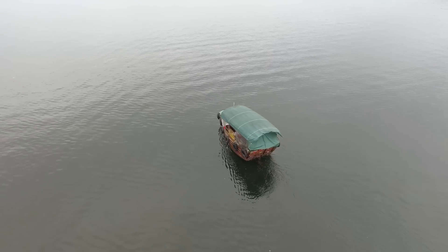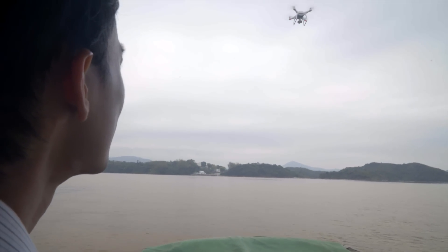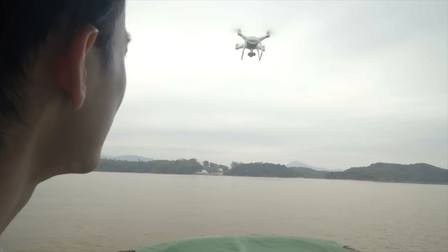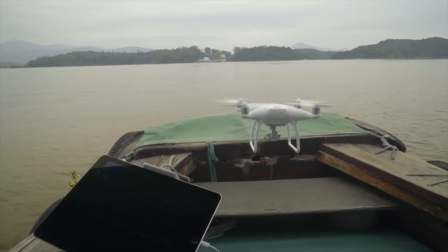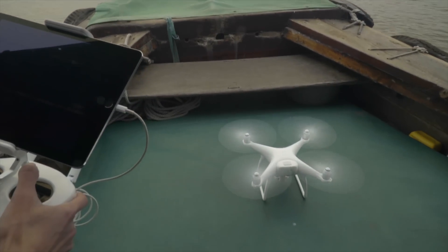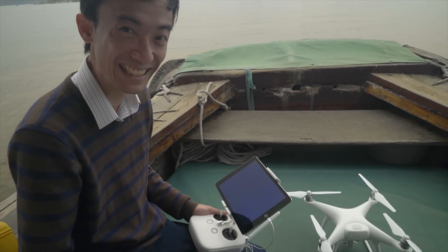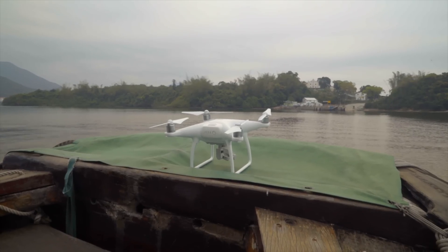Time to bring it back home — and by home, I mean this tiny boat in the middle of the sea. Now I'm trying to land this on a moving boat, which I've never done before. I have to control the drone moving forward with the boat while it's approaching. Any slight mistake could mean the drone ends up in the sea. Holy shit! Stop. I was so scared! This boat is officially a DJI aircraft carrier and I'm a licensed aircraft carrier pilot.